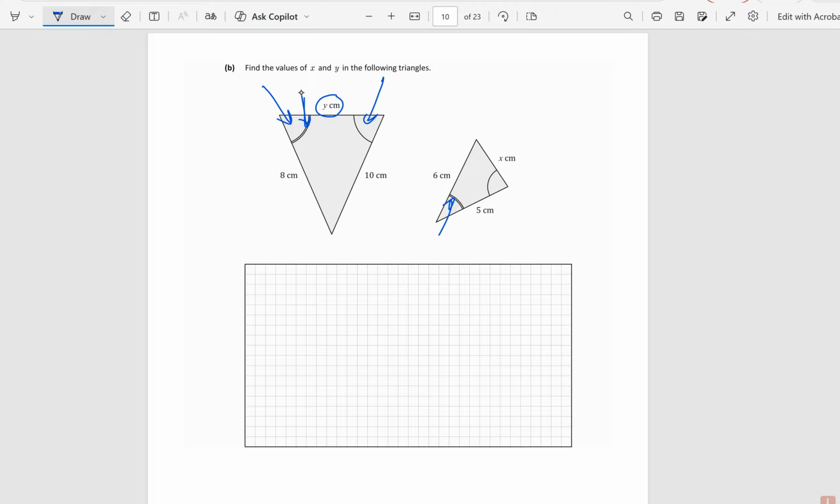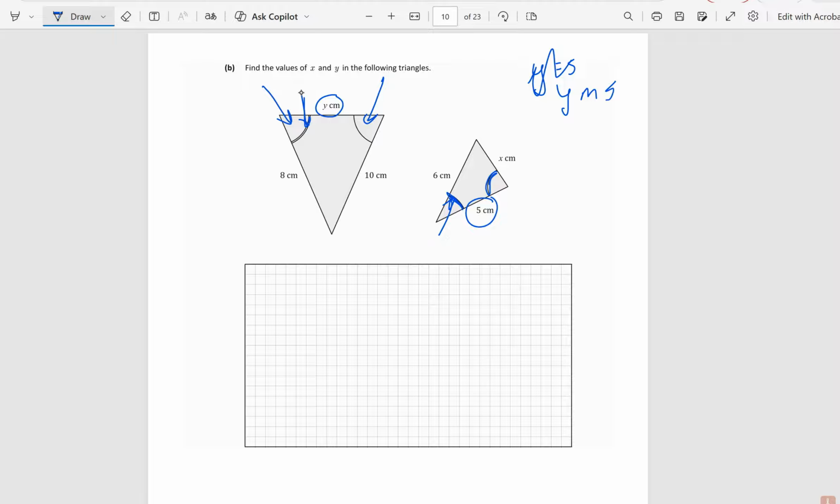So let's look at it over here. What would y relate to on this smaller triangle? Well, look for the line that connects the one with both arcs to the one with one arc, and it's 5. So we can just say y equals 5. I'm just going to put it up here. It doesn't really equal 5, but it matches. Y matches to 5.